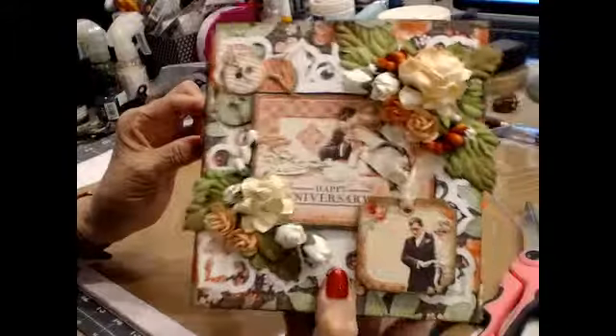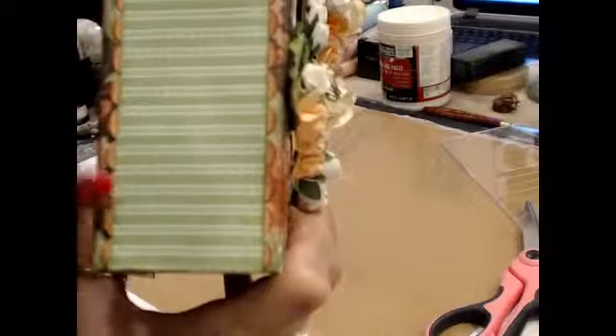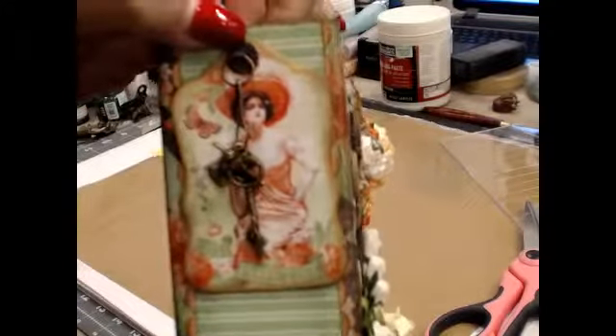I used about a fourth of an inch thick fun foam, just one small black square, and it's really kind of back in there and hard to see. I finished the spine — I took some peach colored cardstock and just ran it through a punch, punched out the scallops, put it on, and put the green stripe on top of it.